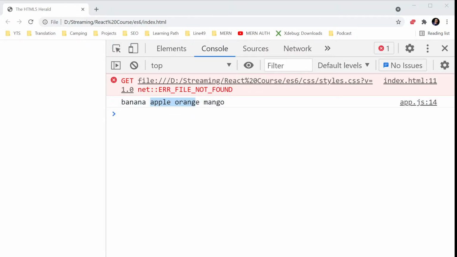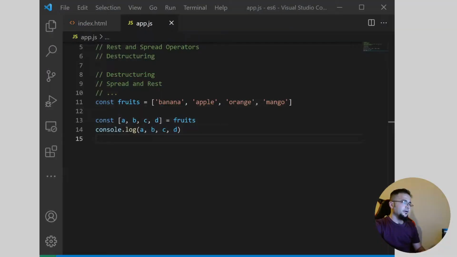How? Well, in arrays, we have positions. So this is position 0, this is position 1, this is 2, this is 3. Now, directly, when we destructure something, this becomes position 0. It becomes banana, however you name it.